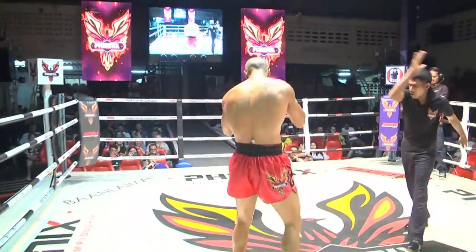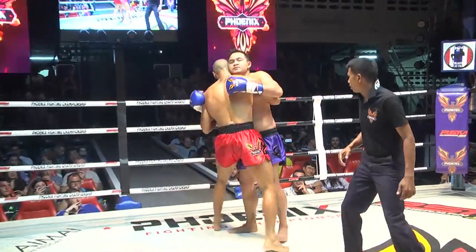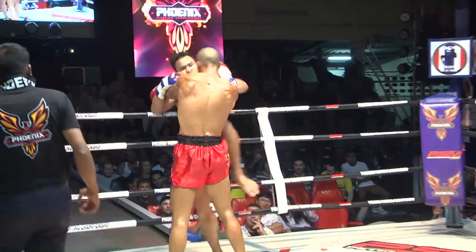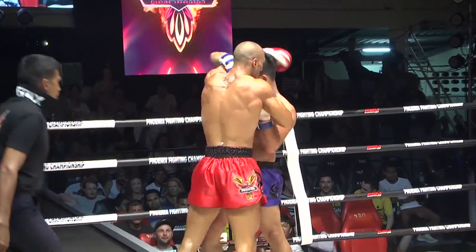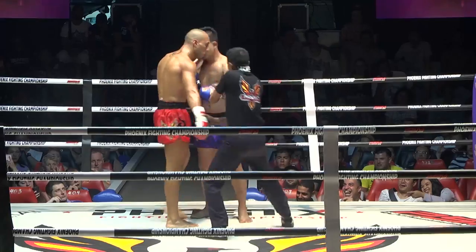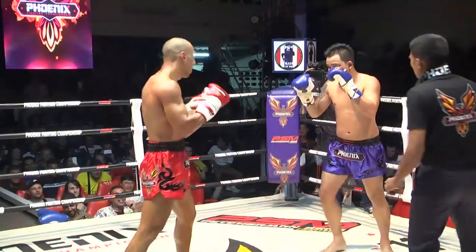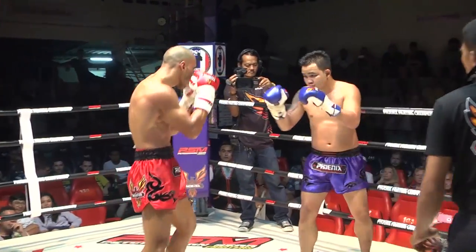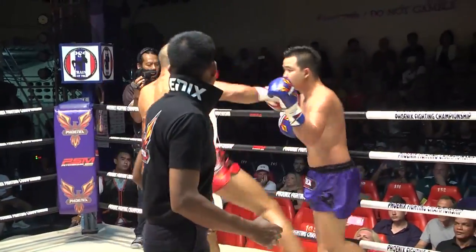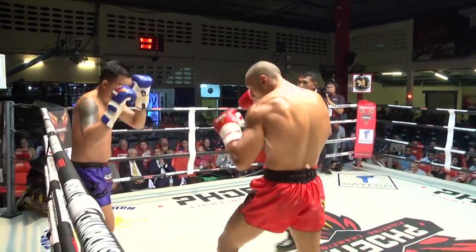You saw Chok wrap his left leg around the right leg of his opponent. And he gave that great jab there by Chok on the inside. Here we go. Wow, they're making it a dirty dog fight right away, sir. Knees inside both fighters. Now, Jeremy's using the legs a lot. He knows he's got the height advantage, can keep the other fighter away using his legs. And lots of power behind that. But Chok's still getting in there. Great outside leg kick digging into it. Chok, though, good defense. Got both hands up there.